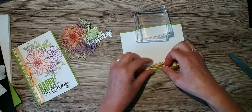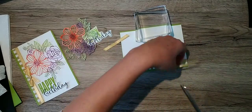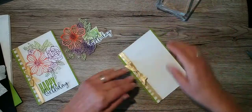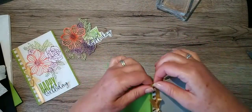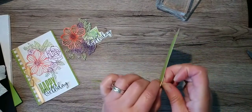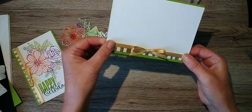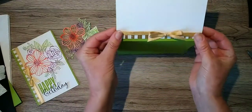I think we're equal that. I just tidy those ends. And we can then position the bow where we want, because it's gone all the way around. So we can actually, I definitely want it to sort of cover the seam between the white and the gold stripes, but I probably want it to be about there.